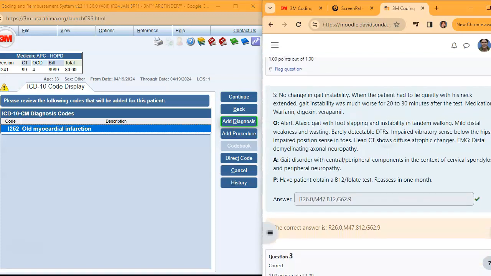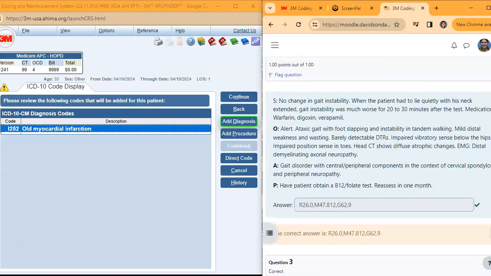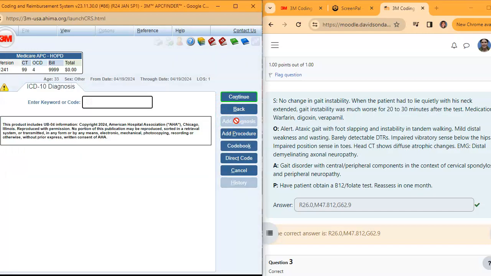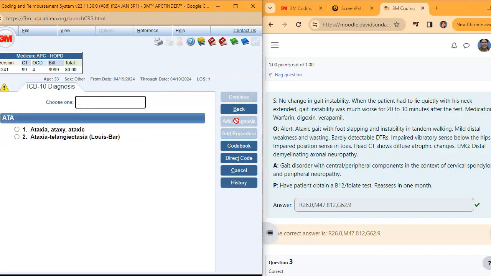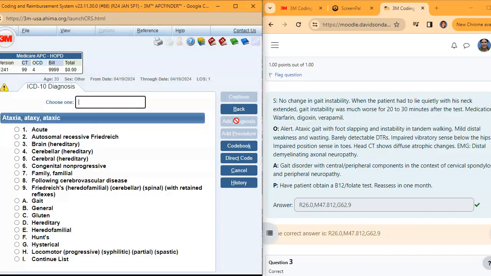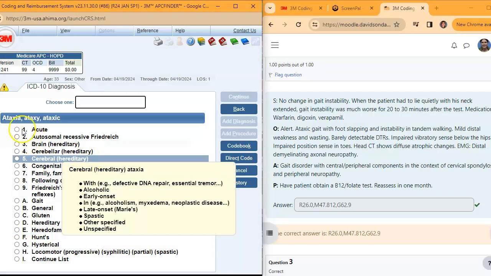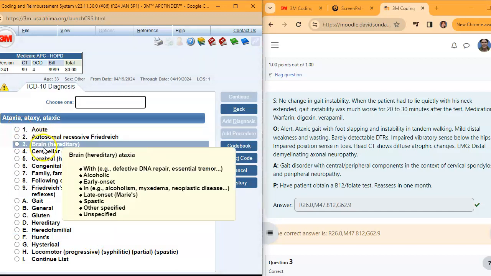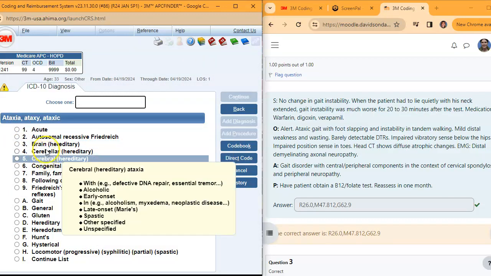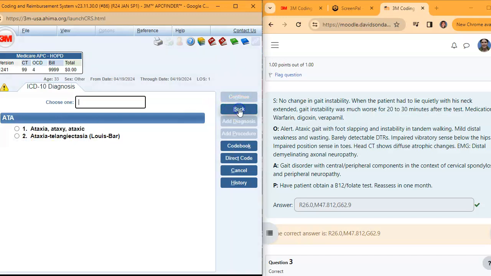And if we move on to number 2, here we have the ataxic gait. So I want to do that right.